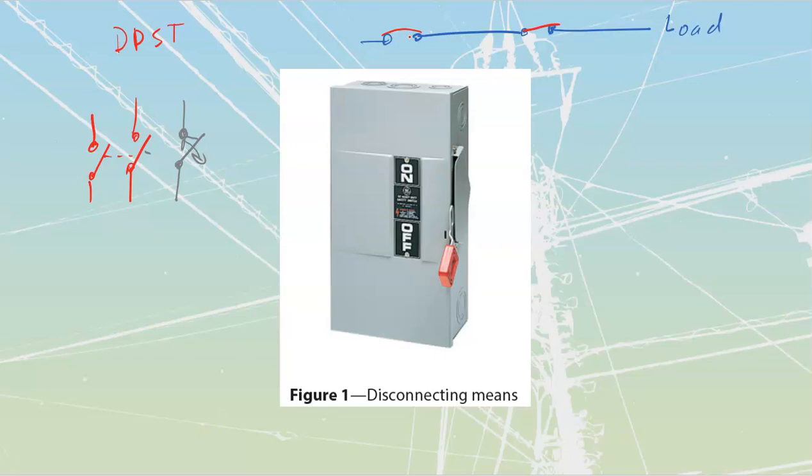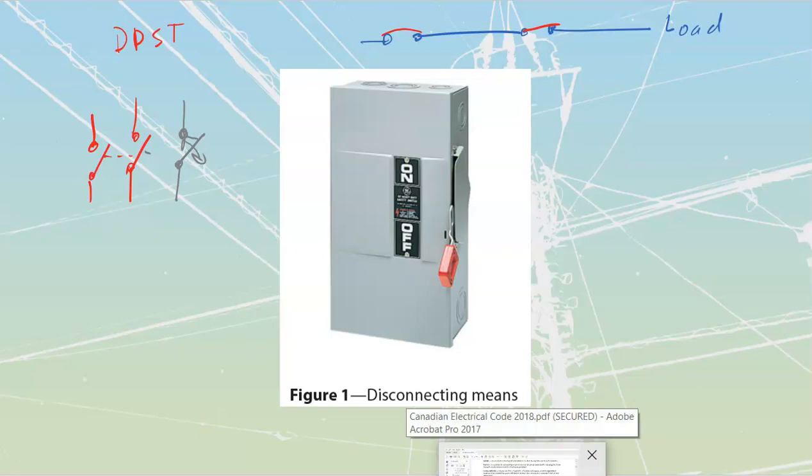All right, there's a couple other disconnects that they talk about inside of here. Disconnecting means sometimes they're going to have a higher percentage rating as well that we will utilize with them. So if I'm going to be dealing with a capacitor, we need to have a circuit that's going to be rated a little bit higher than 100% of what the current would be. We're going to have to go to 135.